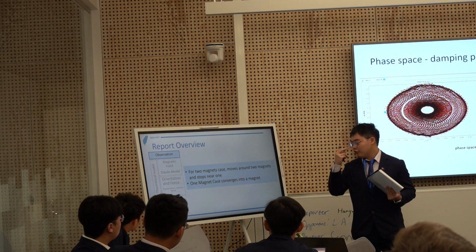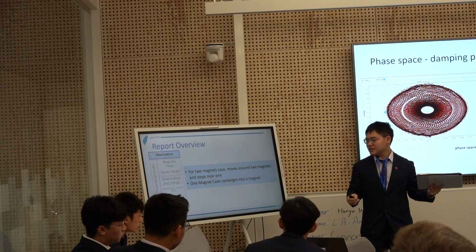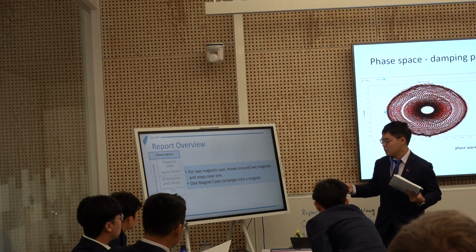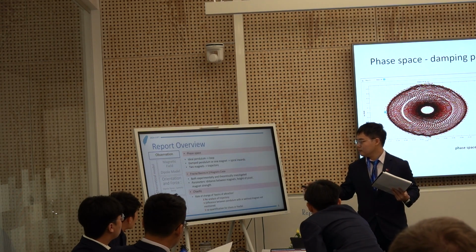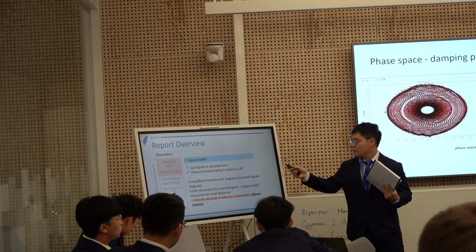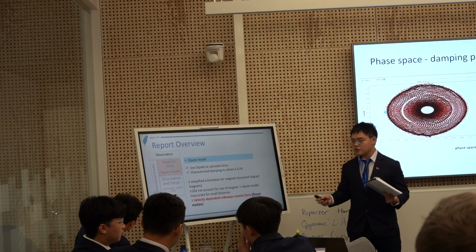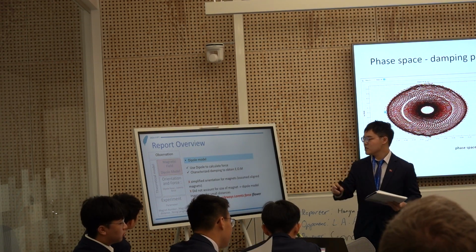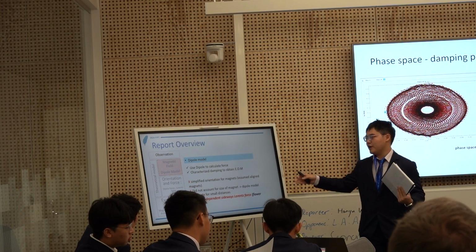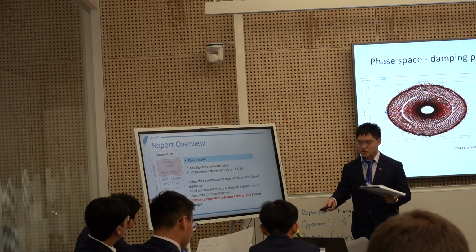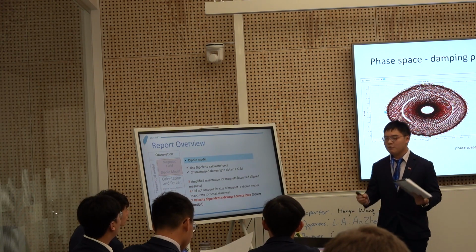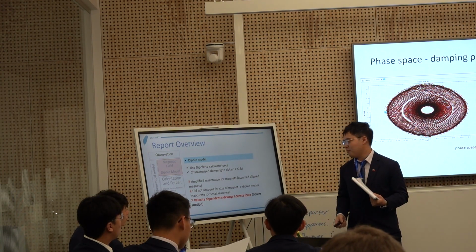And for the 1 magnet case, they have drawn a phase space diagram that converges into a magnet. However, they do not have the trajectory measurements. Okay, so for the model, they use a dipole to calculate the force, which I don't think is quite correct under small distances, because it cannot consider the finite size. And it also cannot consider the orientation, as they actually have an equation that can consider the orientation, but they move on to use a more simplified model.